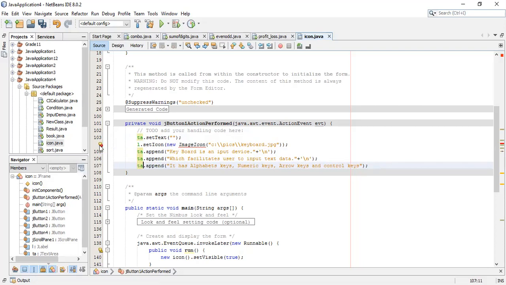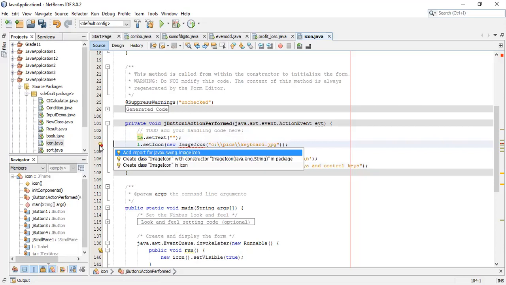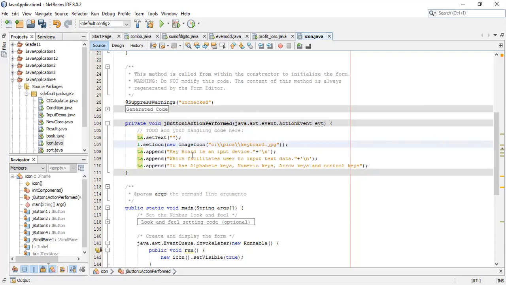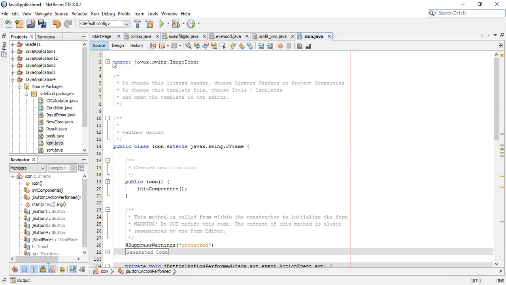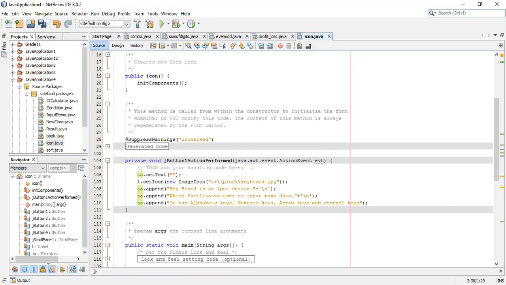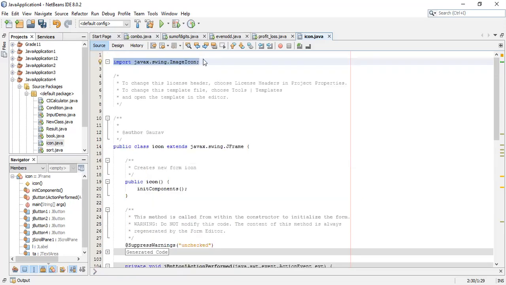Right. The image icon property is giving an error because we haven't added javax.swing.ImageIcon. This we have to import, right? So this line you have to write on the top, otherwise this image icon method will not work, because this image icon method belongs to a class which is not used by default, right? It's not imported by default, you have to add it. So ये line आपको हमेशा add करनी पड़ेगी जब भी आप image icon method use करोगे, ठीक है?